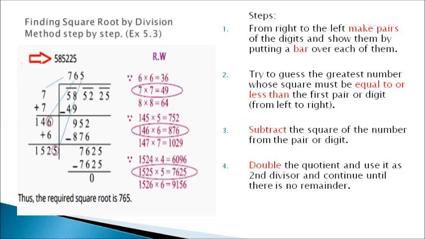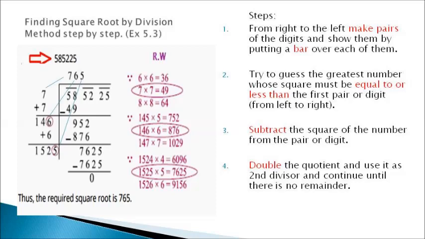7625, and again, just like the previous step, we are going to double the quotient and use it as the next divisor. So you see here 146 plus 6 gives us 152. Carefully watch that we are going to use the last digit that we add in it. Like previously 146, we are going to add 6 only. We are not making the whole number double, only the last digit will be made double.